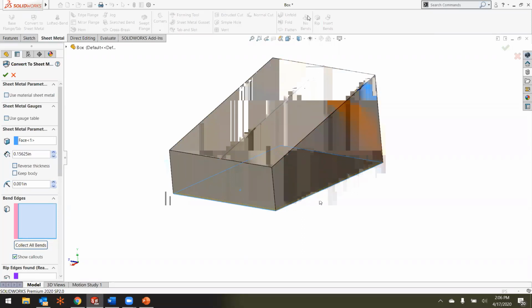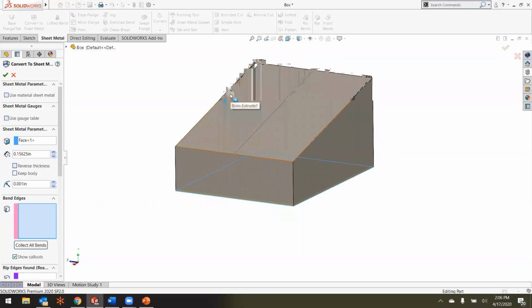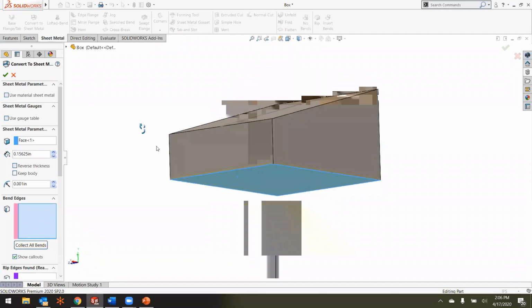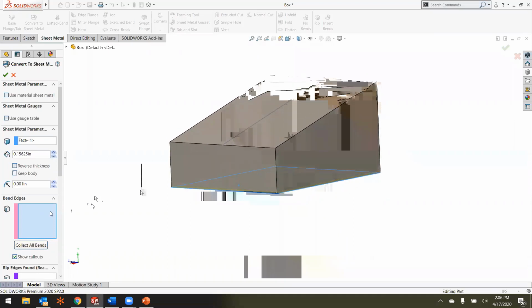Let's see, I think there may have been something in the chat here. Yeah, so this is a solid model that we're starting with, and I'll keep an eye on the question chat, but primarily I'll be answering questions at the end. If there's something I need to address immediately, I'll try to. But getting back to our model, we select our bottom face, so that's our starting point, and then we want to choose the edges that are going to be bent.